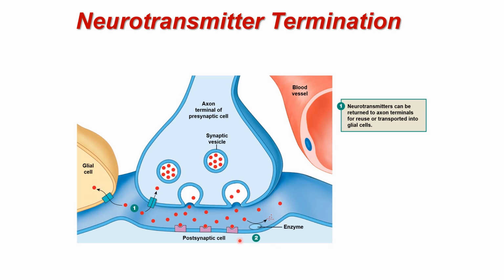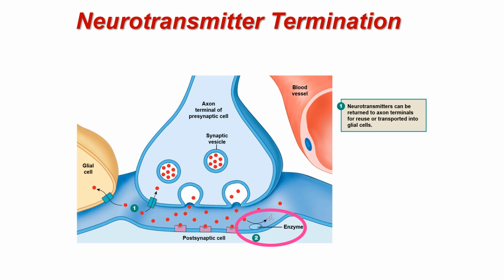The second mechanism right here, you see this little blue circle? And then you might have blue circles all around in here. We got just one here, okay? You see how there's a red dot here and a bunch of little red dots there? What's happened is this is an enzyme that chews up, it metabolizes that neurotransmitter into an inactive form. This process right here is known as enzymatic degradation of neurotransmitter. The enzyme degrades the neurotransmitter, and so the concentration falls.